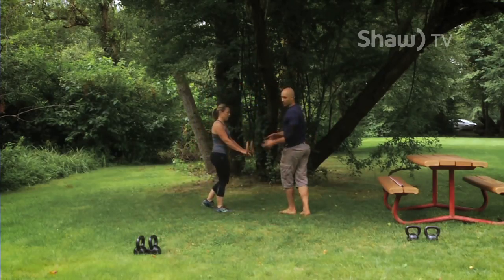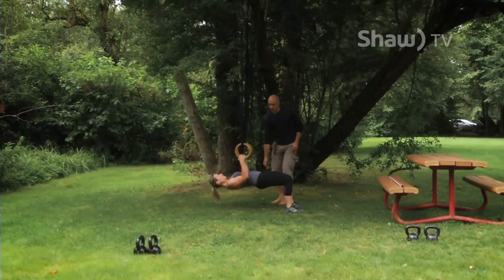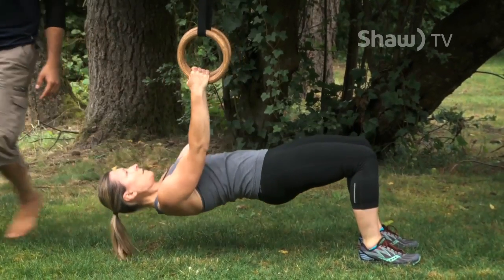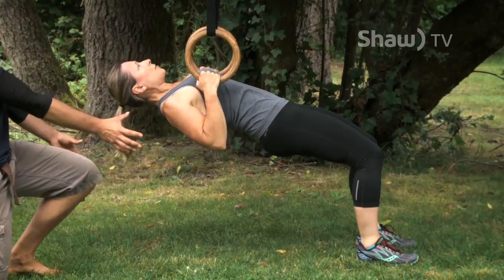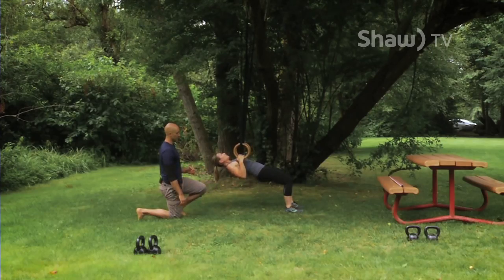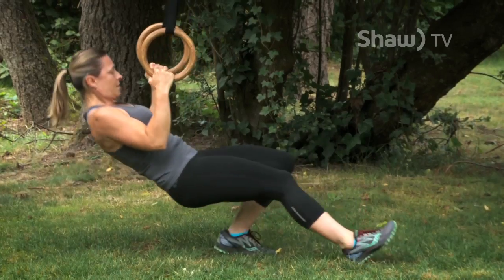Progressing from last week, we're going to move on to more difficult rows. Val's going to do what's called a bridge row. She comes into a high bridge — glutes engaged, ribs down — and rows chest to rings ten times. You can notice that she's pulling with her entire back and opening her chest up; think of lengthening your collarbone up to the rings. Palms are facing up the whole time, no sag of the hips, shoulders down, moving through the shoulder blades.